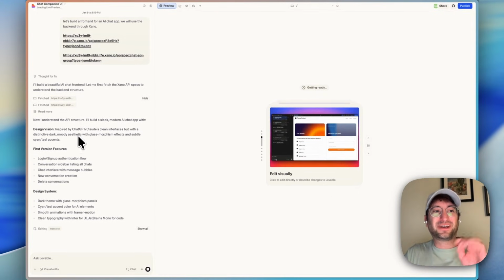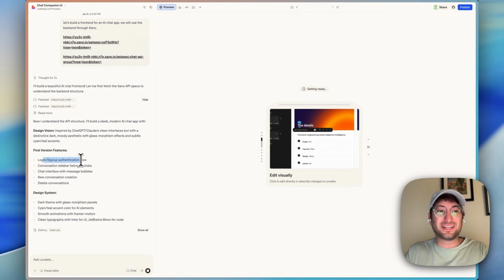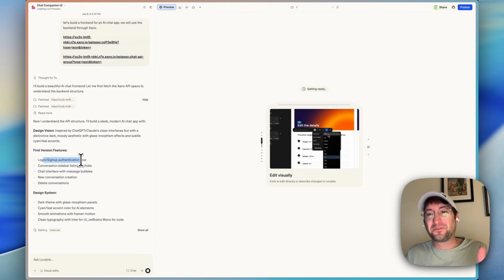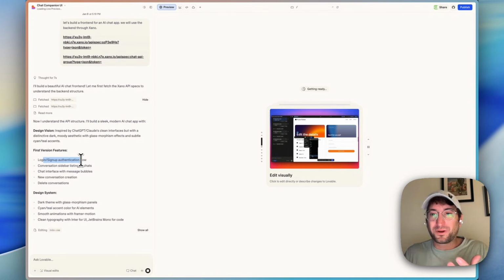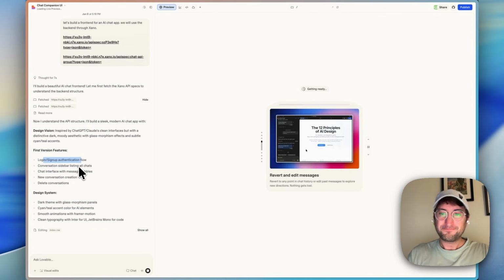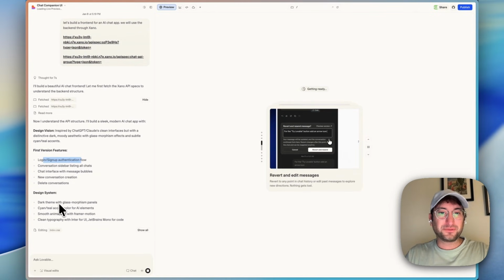So it's going to build out the first version with login, sign up, authentication. That's exactly what we want. And I'm going to show you how it works and actually go through, and you're going to see that it's going to be a working app. Hopefully, if there's any bugs, we can always debug and go through that process with a design system as well. So it's coding it. It's basically building it all out, and we're going to be back in just a minute.